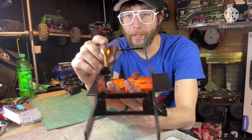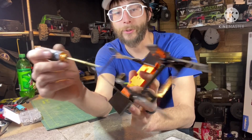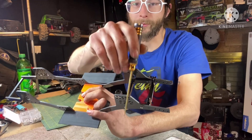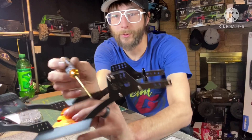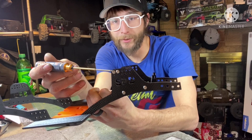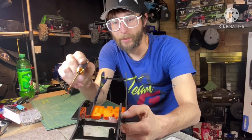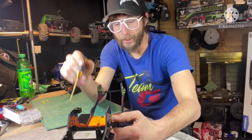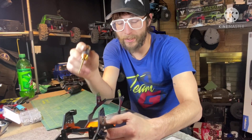Real quick, while we're right here - I do have the G-Speed body post mounts. Quick note on the install: the slot accepts your standard body post mounts and you can secure the body post through a hole, through a bolt that goes in from either side - front or back. You can also adjust it; you don't necessarily have to line up with the hole exactly. The body post mount is very secure - two holes that line up perfectly with two along the shock towers. They can be mounted on the inside of the rails or the outside. On the rear you have plenty of room; on the front outside there shouldn't be any problems.